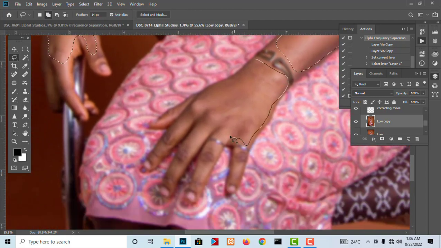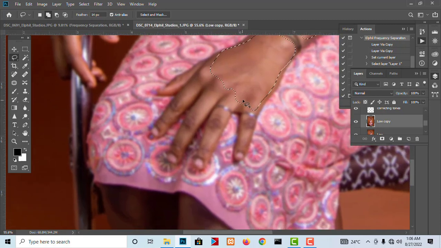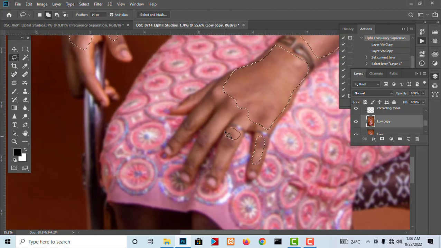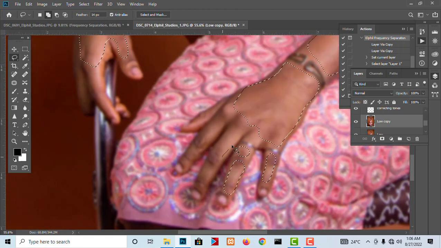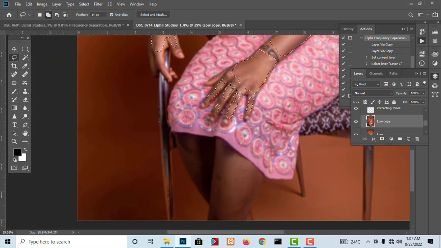You can also use your shift key or the alt key to change. When I hold my alt key, now it changes to minus. If I leave it like that and hold my shift key, it changes to plus. Okay, so that is it. So you use your shift key as a shortcut to make your work faster by changing the addition of your selection tool, your lasso tool. It also applies to most other selection tools too, so you want to experiment.